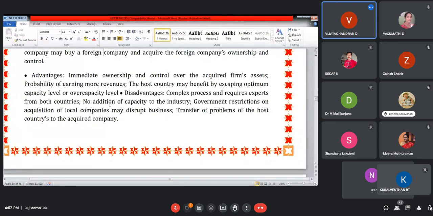So what is the disadvantage? It requires experts from both countries. So it is a complex process. See, they will run the business in different environments, and the business running in another company will do their business in a different environment. So they are not doing the business in the same environment. The merger is possible only with a study of the environment where they are operating their business. That is very important. Without any feasibility, without analyzing the business, if you are doing the merger, the business will be put in trouble. So you have to see that beforehand. So these are all the advantages and disadvantages in the case of a merger.